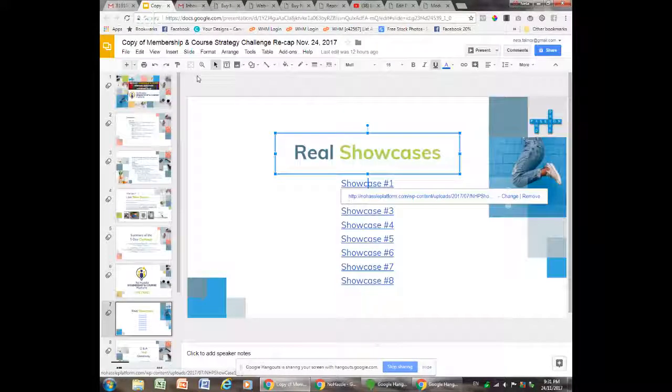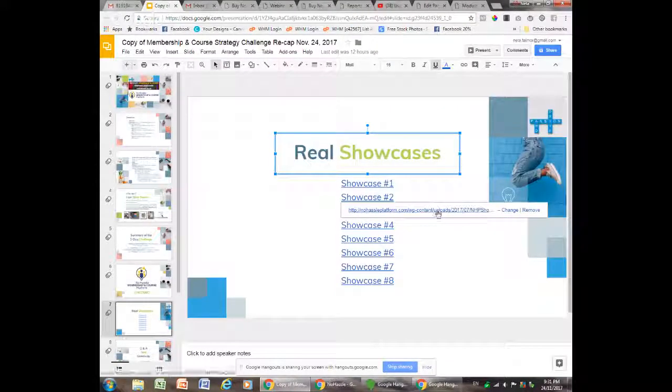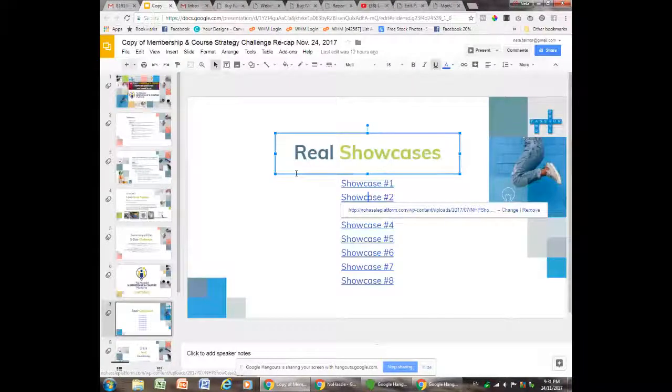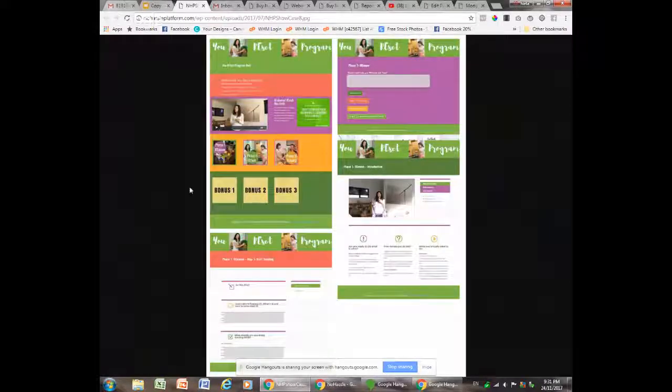Let me show you some more just so you get an idea of how beautiful and customizable it is. So this is another membership. These are just screenshots that my clients sent me. It changes the look completely, right? But it's exactly the same platform. Let me show you. I remember the last one is Debbie's, and that's very beautiful. Oh, no, that's not the one I meant, but this is also Michaela. And look how colorful and beautiful she made it. Okay, so that's another one.